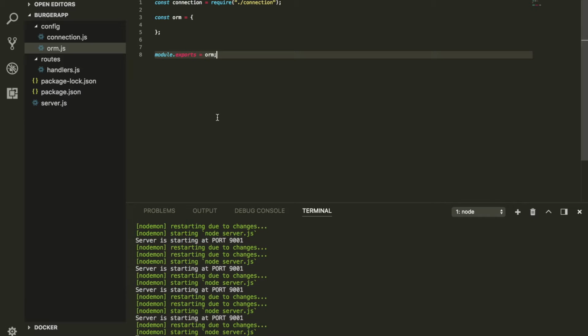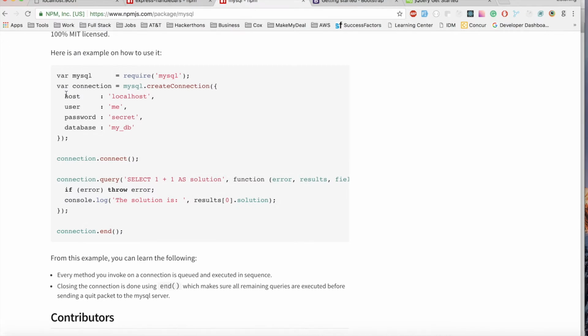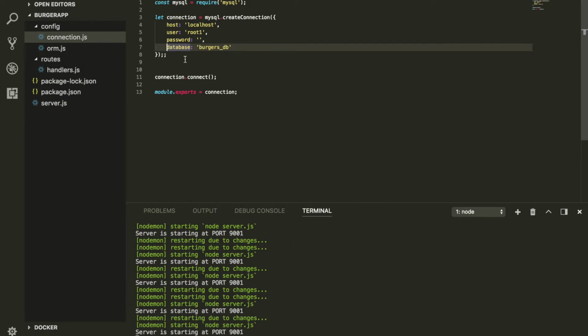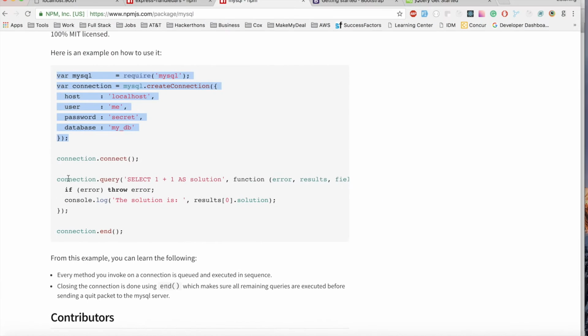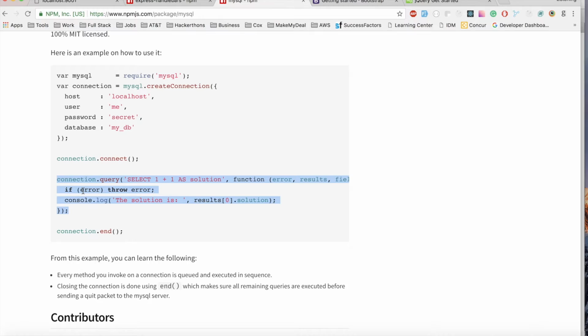Now the first query that we're going to have, and for some of you guys, if you don't know where I'm getting all of this information, this is where I'm getting all the MySQL connection thing. I set it over here, and I need some query. So I'm going to head over here, and this is where I'm going to be getting all this query.